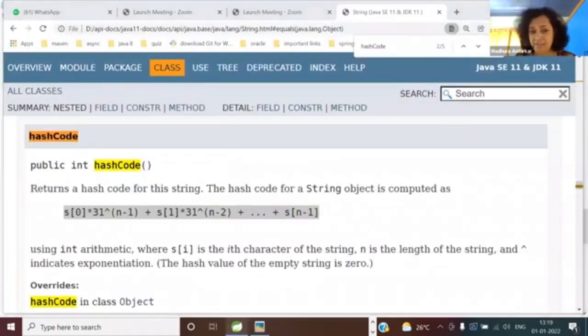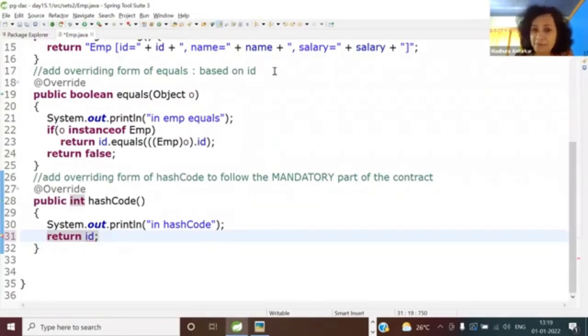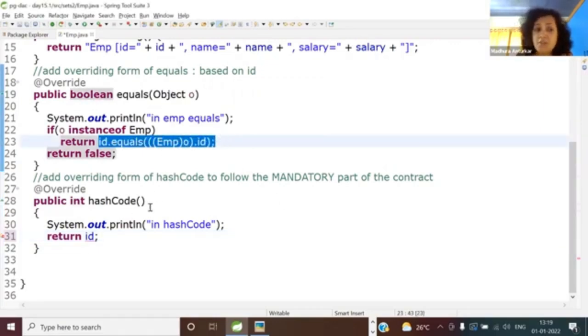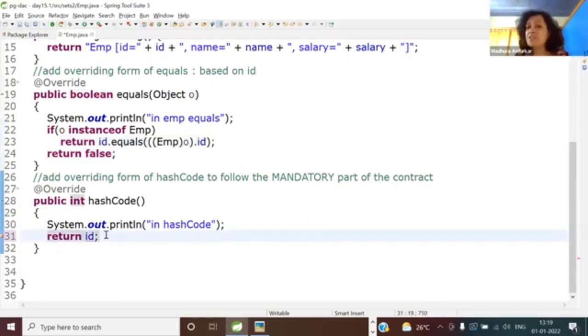So now after saying all these things, anyone wants to help me? What is it I can use? What is the solution here? See, I can give you the solution in a minute and finish it off. But if it comes from you, it stays with you. Exactly, Ritesh is right. Here we have used the string class's equals method. So what stops you from using the hash code of the string? It has already followed the contract. Okay, so make a correction and say id.hashCode. So now tell me, are we following both parts of the contract, or only the mandatory part or optional part? Both parts of the contract.